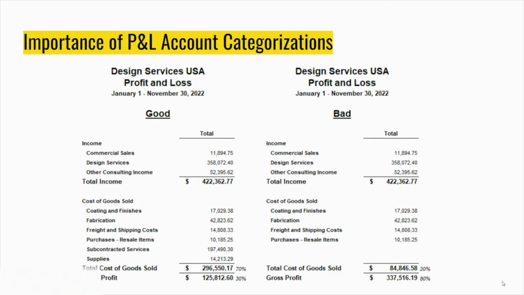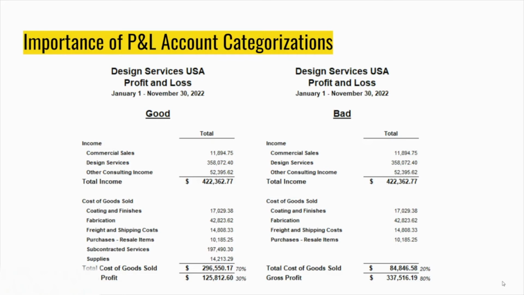But there's still some things that we're not able to catch, right? We don't know your business as well as you all do as the owners of the business. So I just want to highlight, if we don't put the accounts in the correct places, the correct buckets, or the correct sections of the P&L, it can show kind of an inaccurate picture of how things are going.